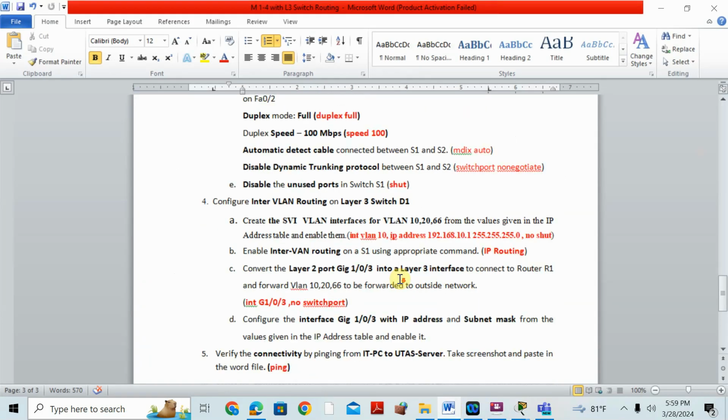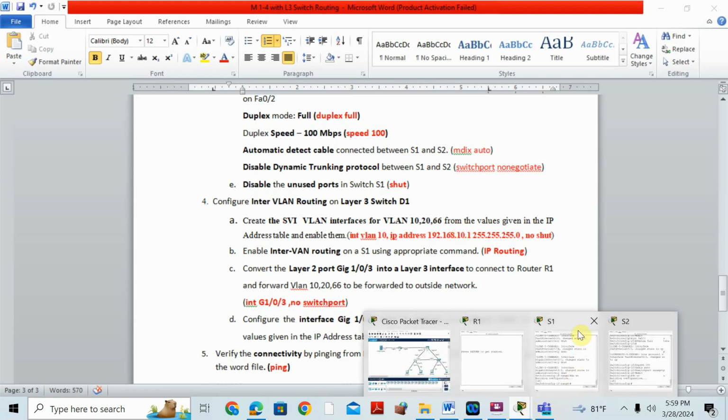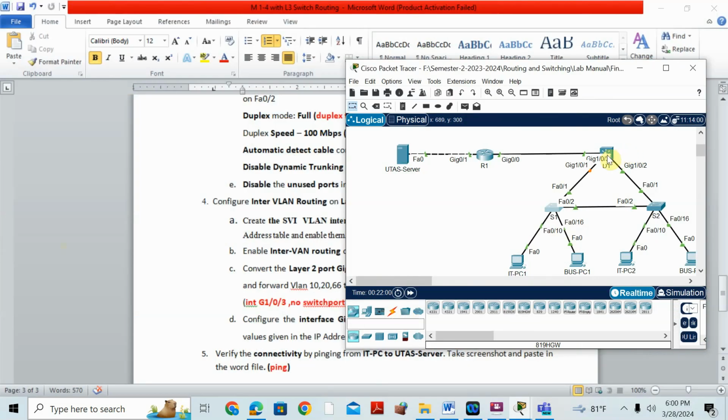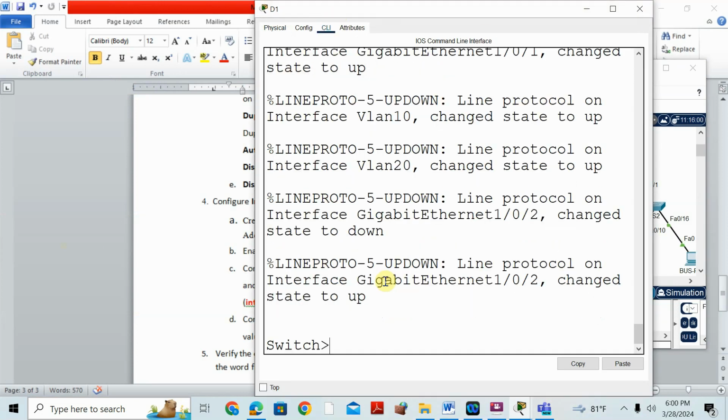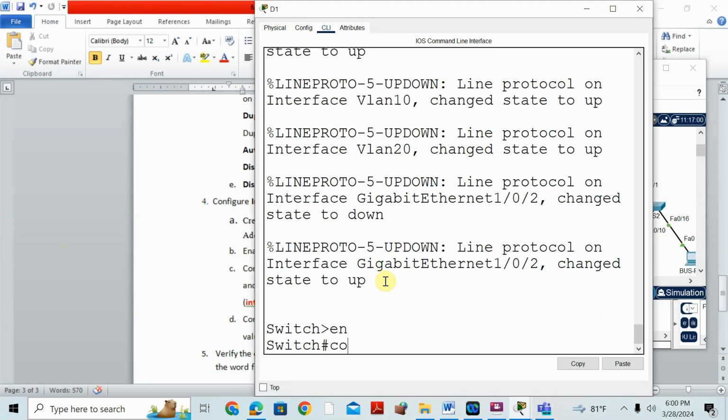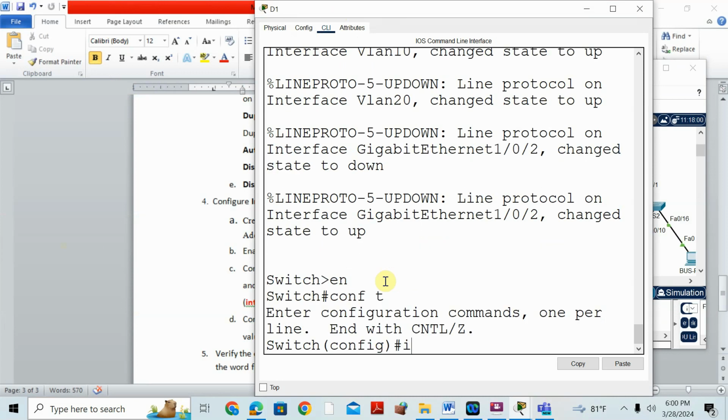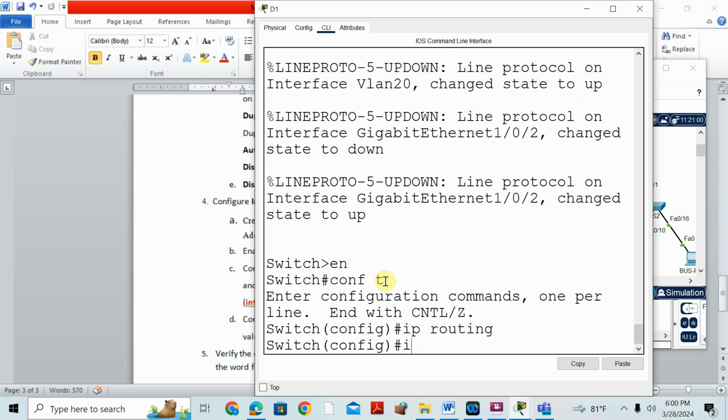What was the question? Create SVI interfaces for VLAN 10, 20, 66. I'll go with this topology. CLI, enable, configure terminal. Before that, the first command to configure is ip routing. Then interface VLAN 10.